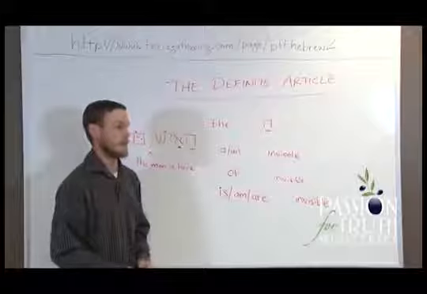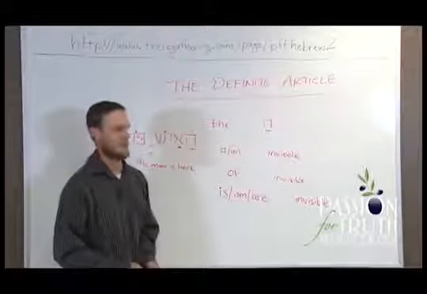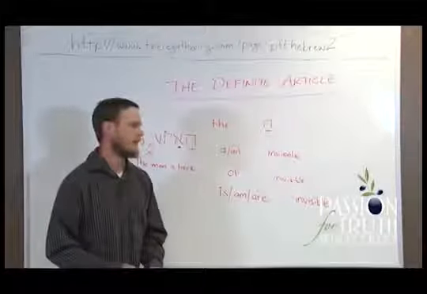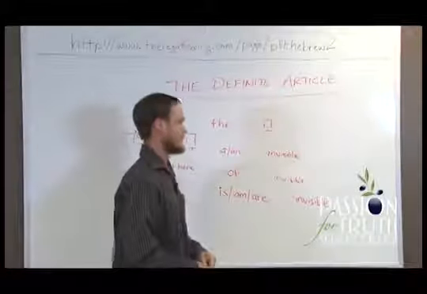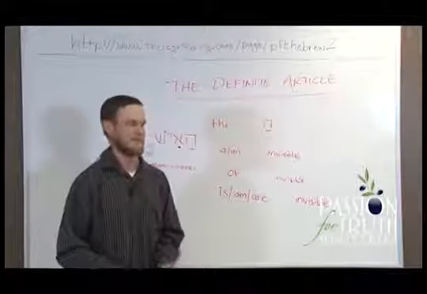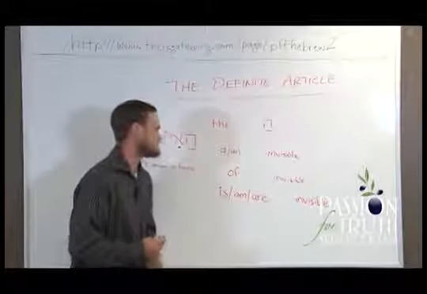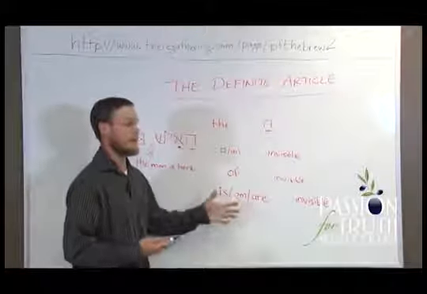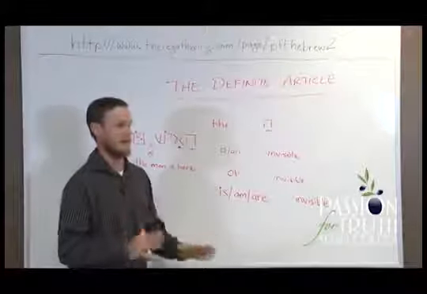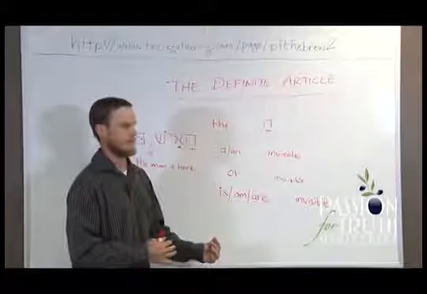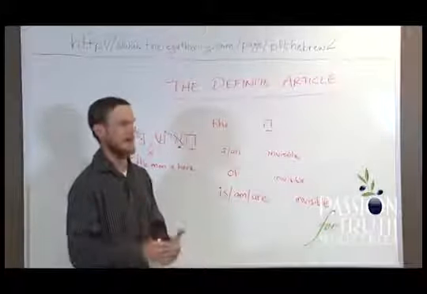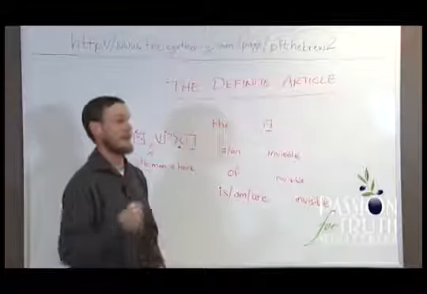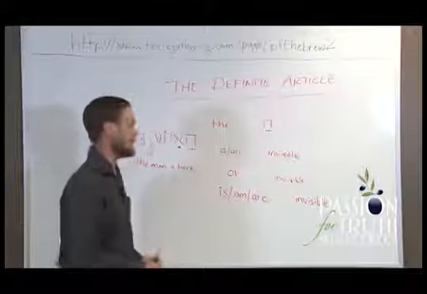What it literally says is, I will be what I will be. Yes, Eheye Asher Eheye. I will be what I will be. It's usually translated, I am that I am. Eheye Asher Eheye. I'm perhaps exaggerating a bit my pronunciation of the hey in the middle there, but yes, it does not say I am that I am because there is no am. If it were to mean I am that I am, it would be ani asher ani. Okay, ani means I, asher means that or which. And so am would just be implied. But in fact, it says eheye, which means I will be, asher eheye, I will be what I will be.